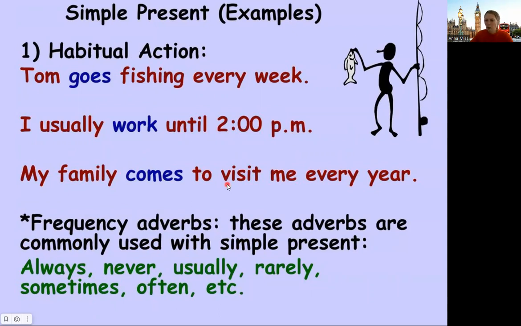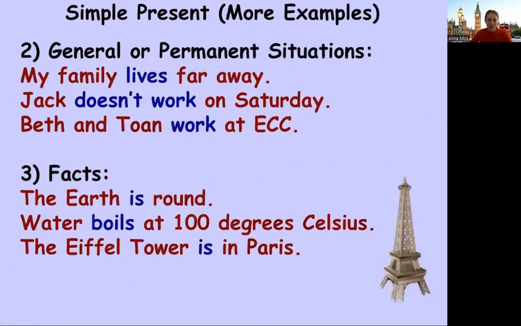In this case, we often can use adverbs, but it's not like you must do that. Sometimes you can just let it go, don't use them. But they are good adverbs that are commonly used with present simple sentences: always, never, usually, rarely, sometimes, often, and so on. Don't forget that never is an adverb that can be used with other tenses. It can also be in the past simple, and later we will talk about perfect. So there also you can use this.